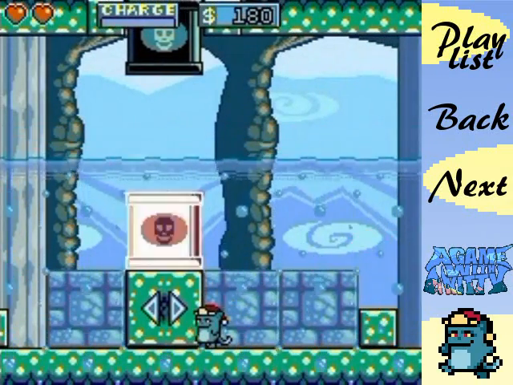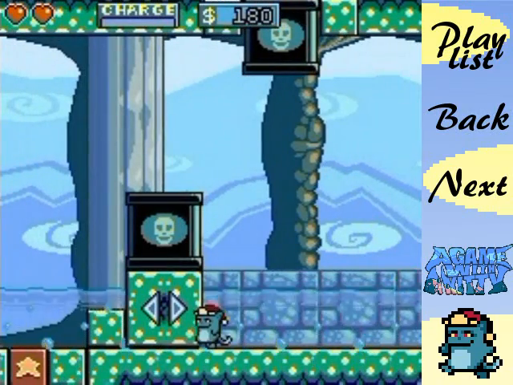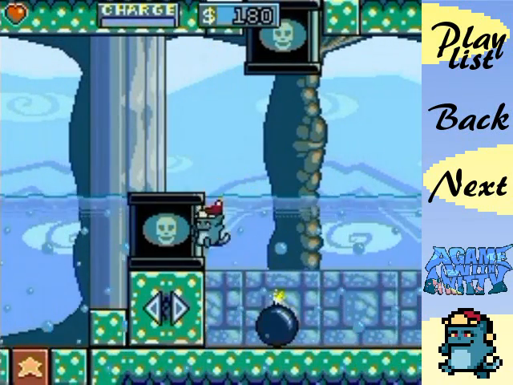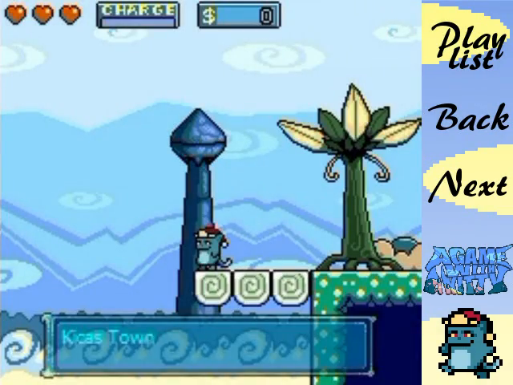Okay, throw a bomb from above just to get it out of the way. Or not. No, you don't. Oh, yes, you do. No. That can be a little tricky to get out of, obviously. Oh, shoot. Didn't mean to do that.